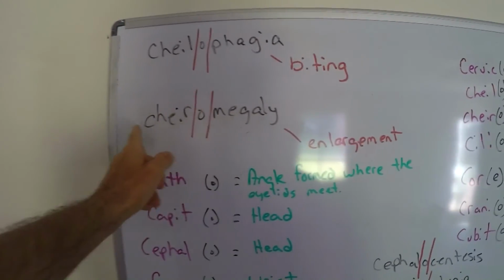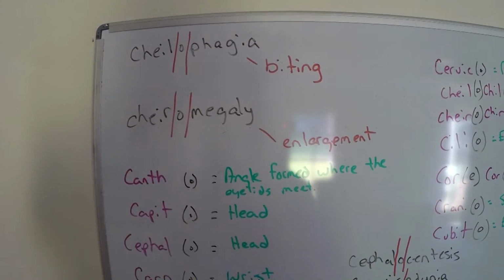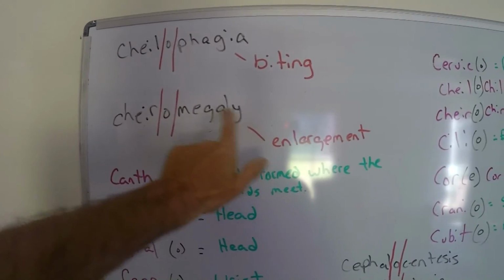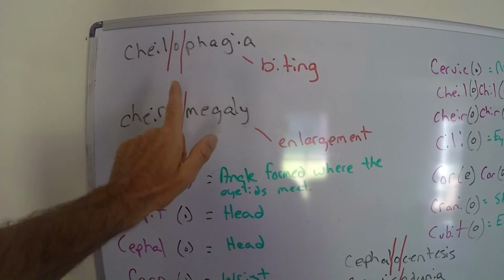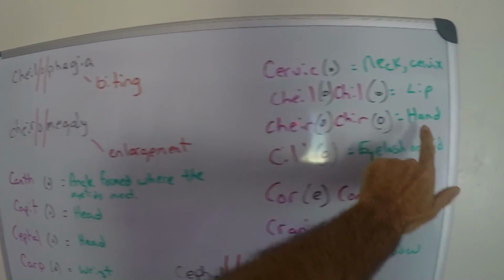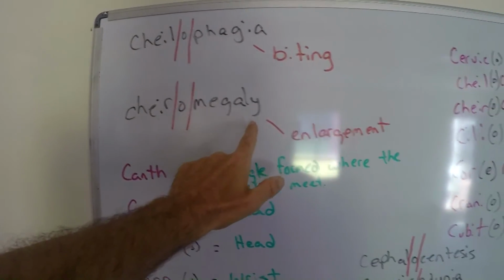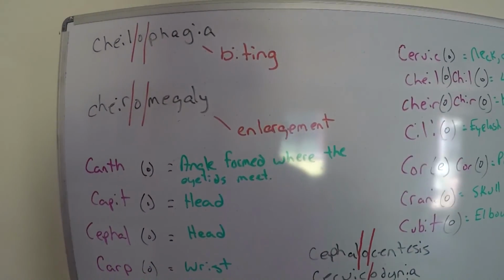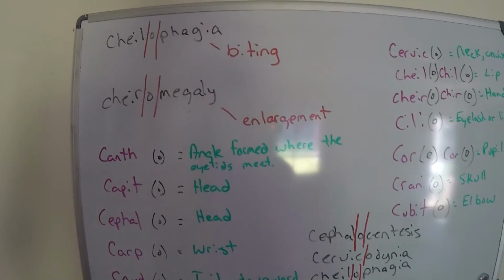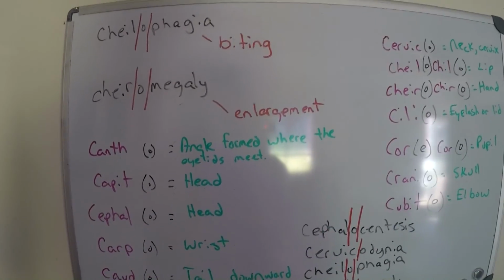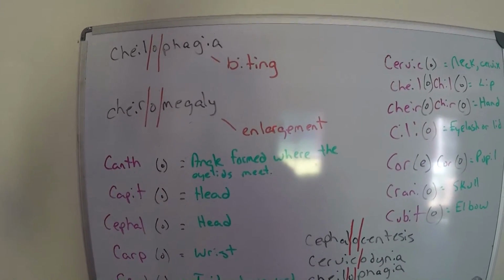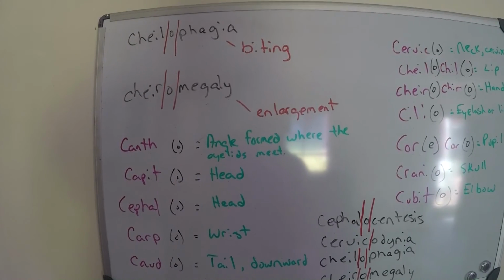Chiromegaly. Megaly. The enlargement. Looking at the suffix. We don't know these words yet, but we will. We're building on knowledge. Megaly. The enlargement of the hand. Chiromegaly. Enlargement of the hand. All right, guys, we've looked at A words, B words, C words, the exterior roots, the most common A's, B's, and C's you will see. Learn these, and then we'll go on to the D's and beyond tomorrow. Thanks for watching.